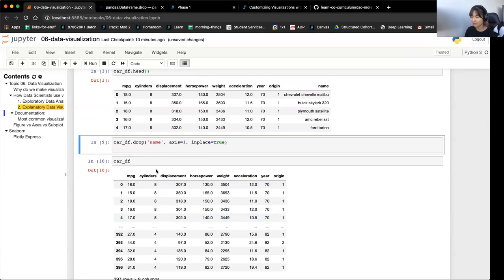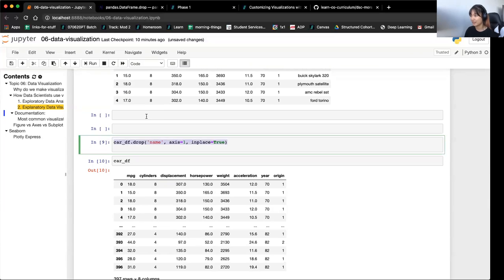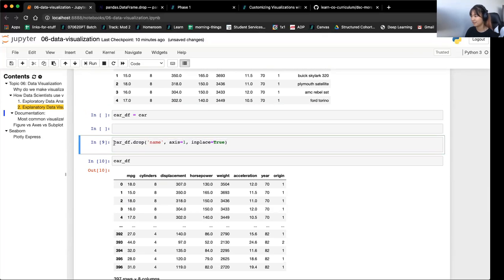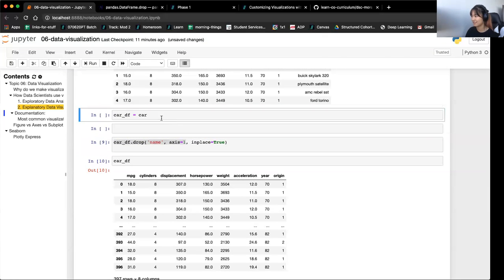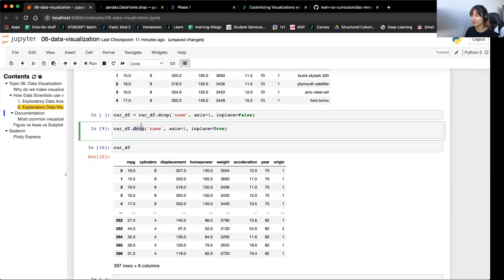So basically, there are two things that are equivalent to each other. This line is equivalent to doing car_df equals car_df.drop name, axis equals 1, and then inplace equals false. By default it's false, so you don't actually need to have that there, but just to compare, these two cells are equivalent.